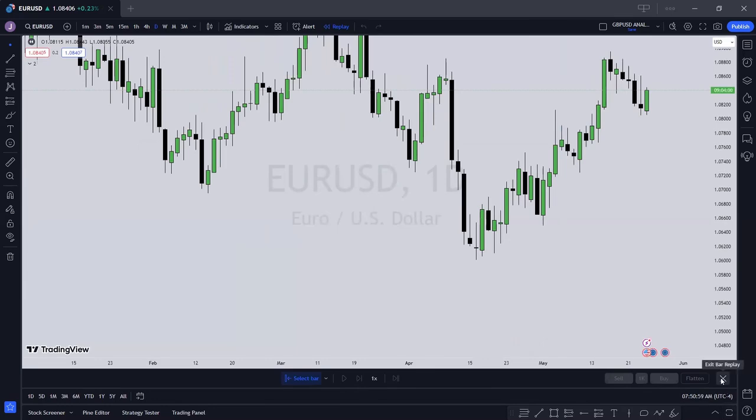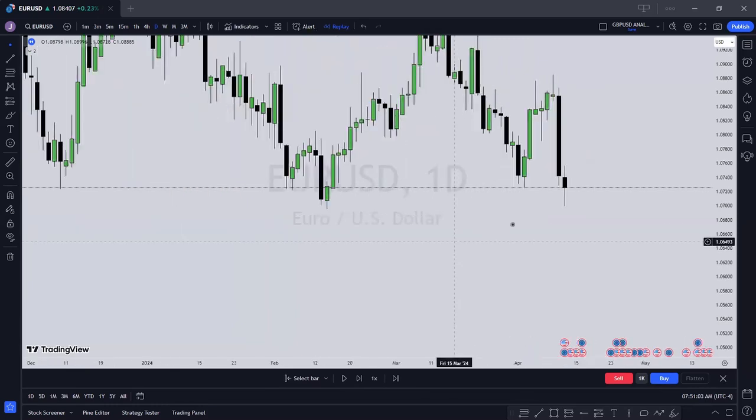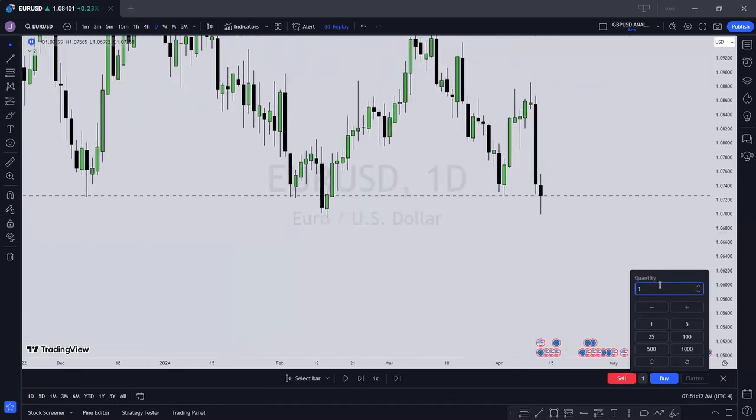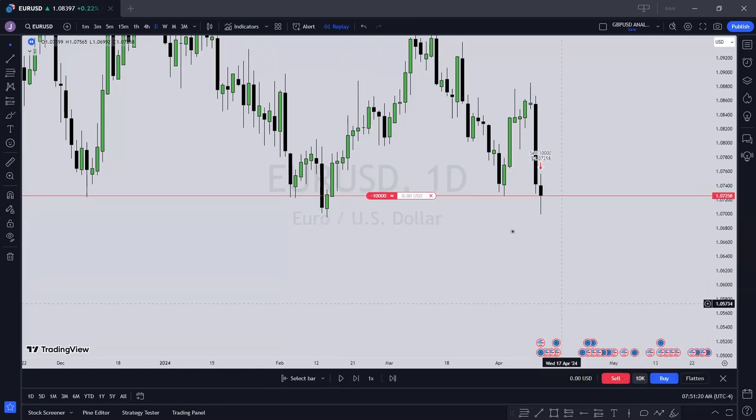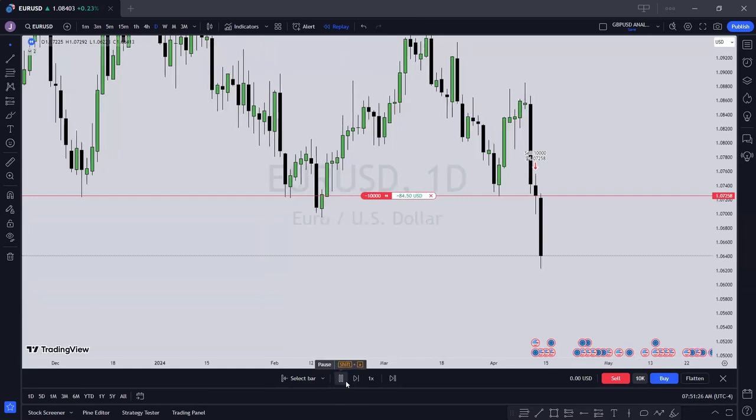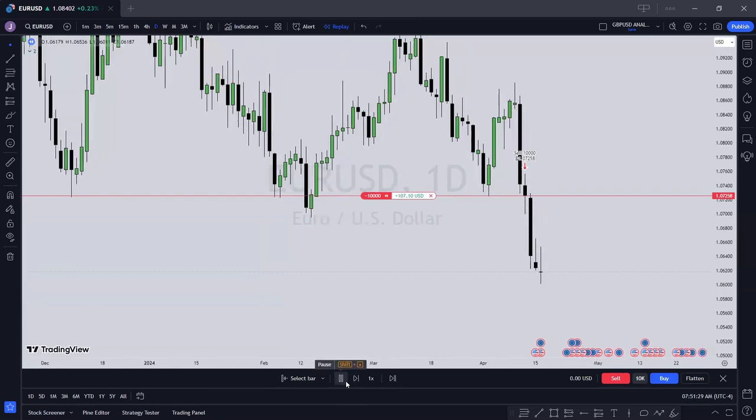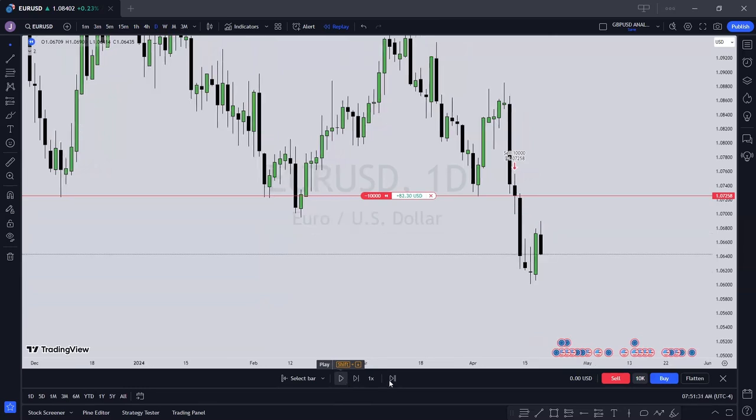Okay, so here I can close it. But another thing to show us is you can also take trades with it. The moment is here, you can click the amount of units you can enter. So let's say I want to enter 10,000 units, that is 1 mini. Sell. So the moment it enters, you can just play it. See, flatten it. So this is where you come out. So you can use it for backtesting.